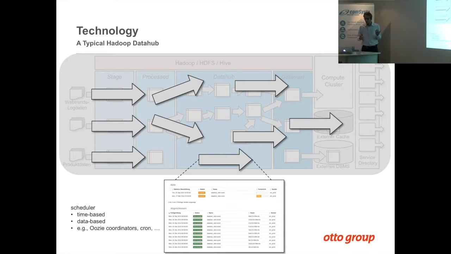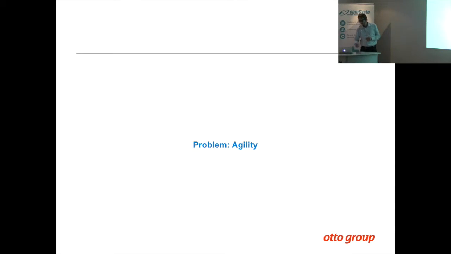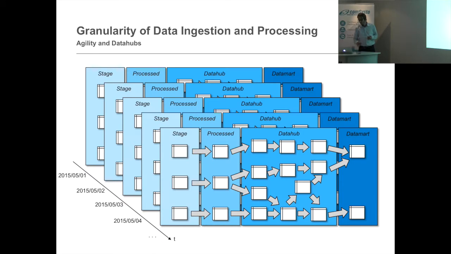So that's also what we used at the beginning, and I'm shortly going to tell you what we saw as the limits of Oozie. Our main problem was that it wasn't agile enough for our case. Basically the point is that you don't have one single layer of this whole data hub, of this whole platform. In our case we had 120 shops, and for each shop we needed one table in each layer. And of course, as some data comes in daily, we need the whole thing daily partitioned. So it's really a lot of layers that you have to control using Hive DDL scripts, for example. And this is really cumbersome.